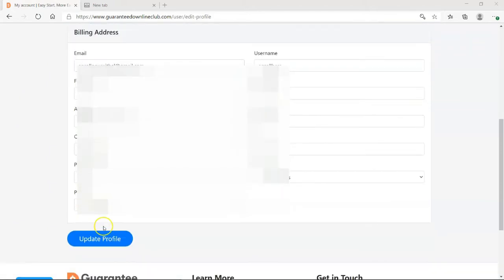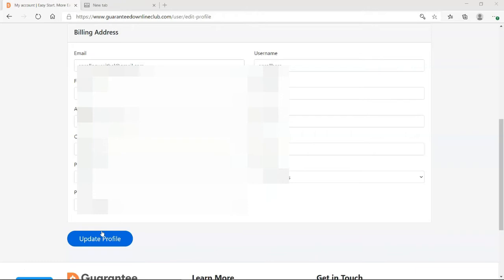Once you've clicked on that link in your email to confirm your account, you will be taken to a page that looks exactly like this. All you have to do on this page is fill out your additional information, such as your address, your city, your phone number, and so forth. Once you are done, click on the button that says update your profile, and you will therefore have access to the platform.